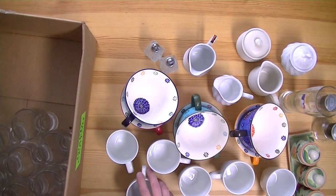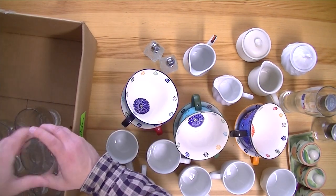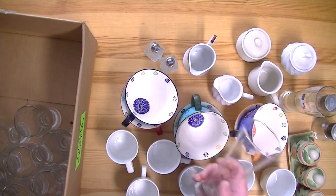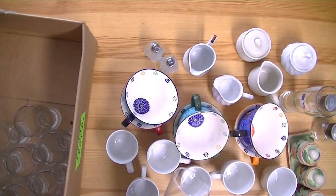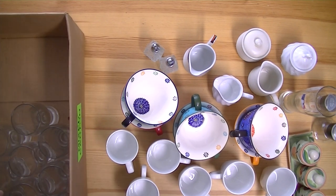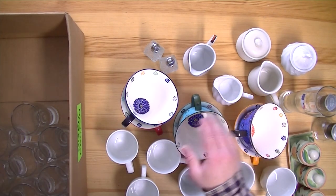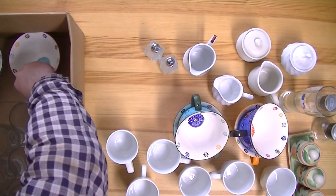Okay, and we have 3 million glasses over here. Again, lots of these. I don't know what the hell I'm going to do with them. Look at this. I don't like these. These don't sell. I know because I have some for sale. So I'll get rid of these. The other tall ones I might try putting out. I don't know. I think a lot of my kitchen stuff could use revamping. And so we'll put some new stuff out. Get some old stuff out. Or get some old stuff eliminated. But yeah, these are really nice.